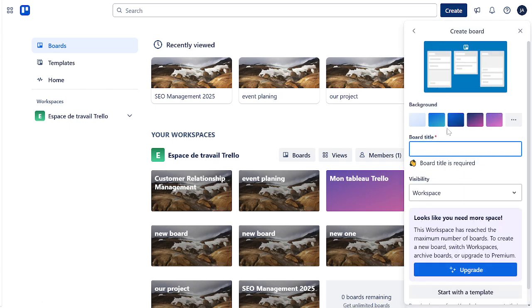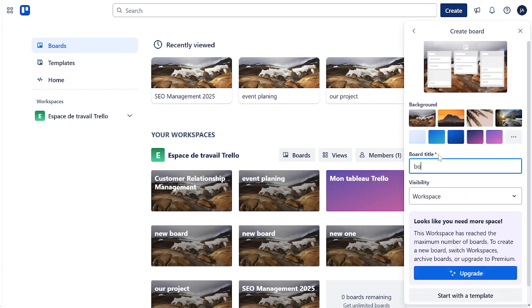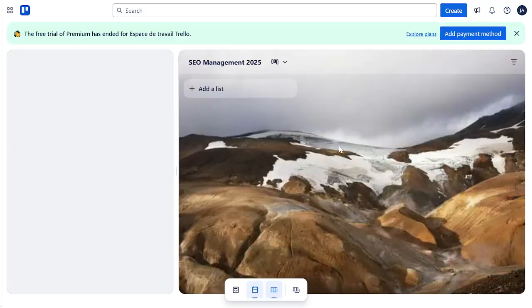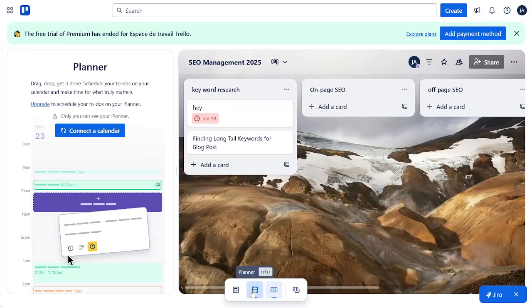The final step is managing your team. Regularly check each board for updates, adjust member permissions as necessary, and keep communication lines open. This helps us ensure that the team remains productive and on track.